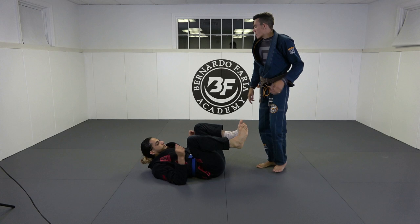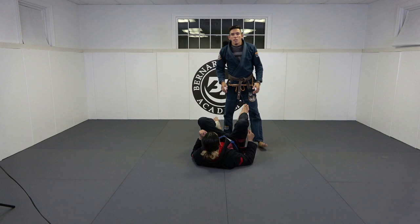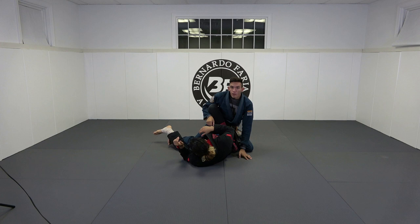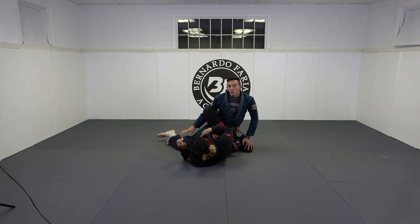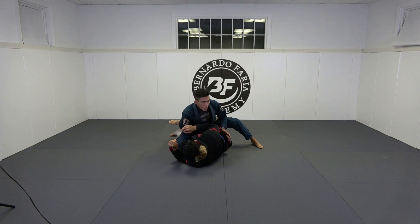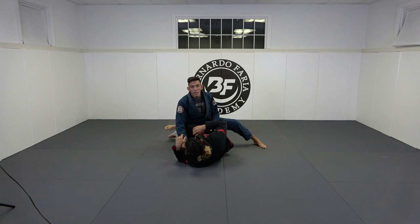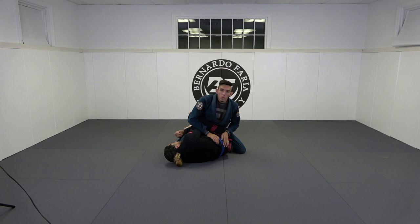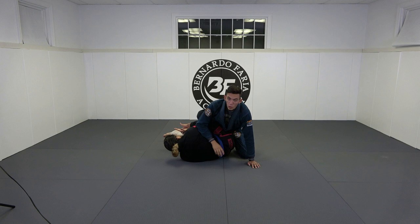The second submission is going to happen when we're already in the leg drag, and it's going to be the Ezekiel Choke. I drag his leg across and I'm in my leg drag position. Very important here is my right foot — I control my partner's leg by hooking right around his calf with my right knee turning in, elbow in front of his knee. A very common reaction is that he underhooks with his left hand, trying to pull my foot through to attack the knee bar or go to 50-50. As long as my hook is good, no matter how hard he pulls, it's never going to come through.